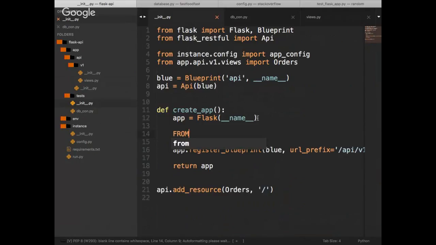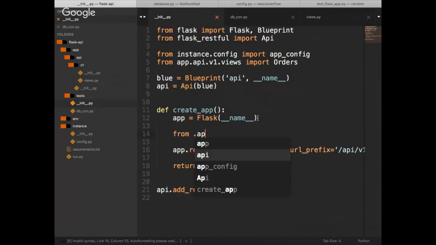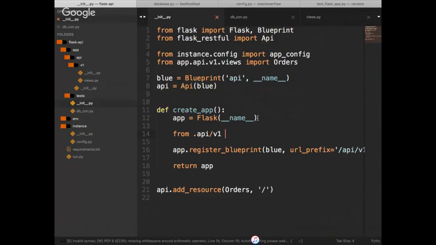So we're just going to say from api.v1 import version1 as v1.